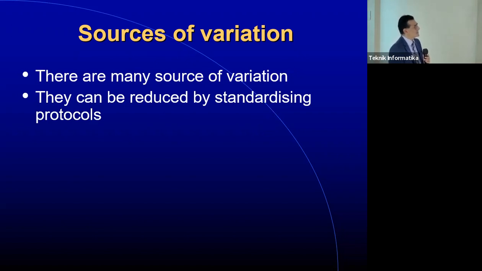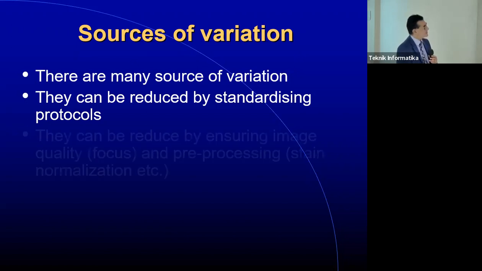You can reduce some of the variation by standardizing protocols. In the UK, every single hospital has slightly different protocols, and the way that things work are slightly different. And then you can also start factoring in things like, for example, if an operation is done at the weekend, is there a way of ensuring that it's handled in the same way as if an operation was done during the week? Because the AI algorithms will not easily cope with this variation. So you can reduce it by standardizing protocols.